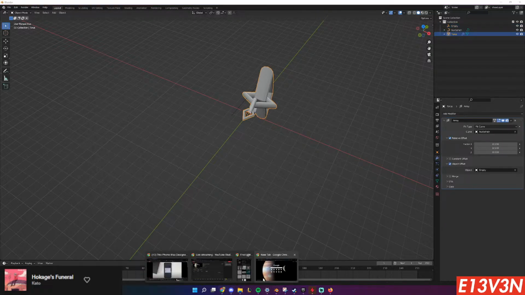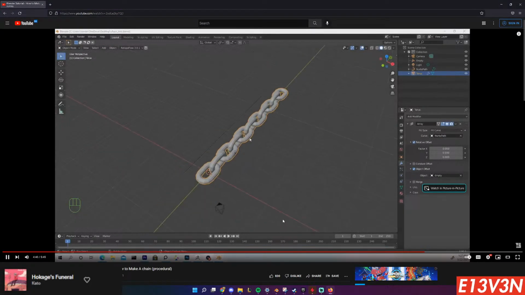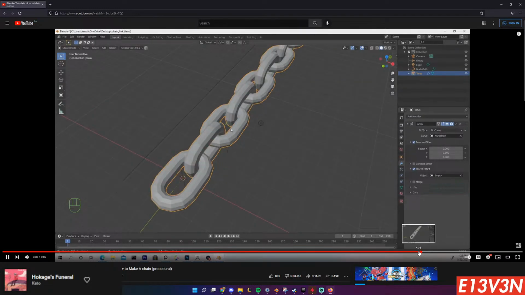Why does his not break like that? Relative offset.